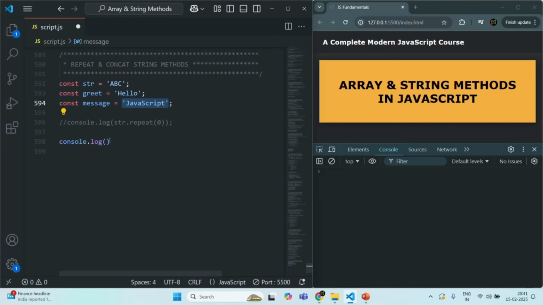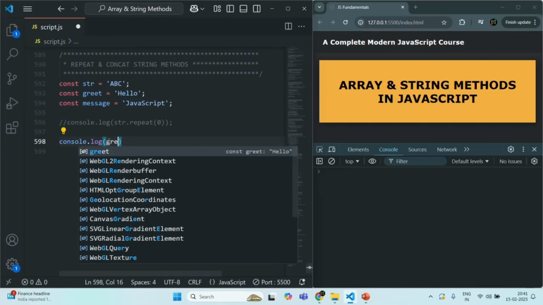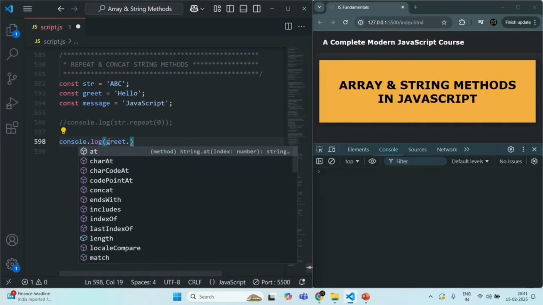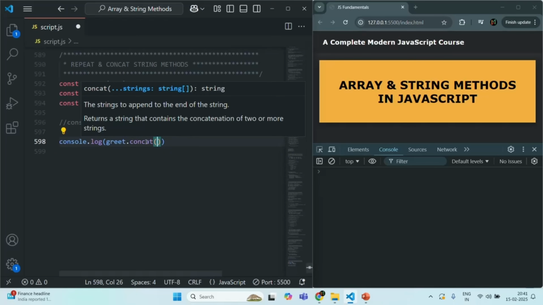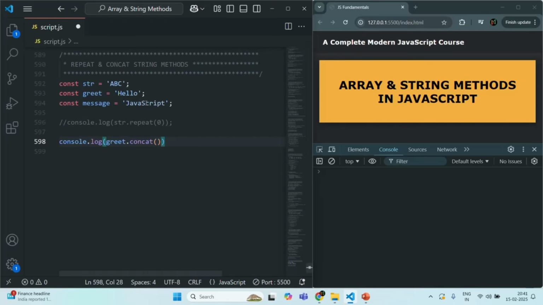So since hello should come first, we are going to use the concat method on this greet string. So on the greet, I'll say concat, and to this, I'll pass the variable in which we are storing the string JavaScript, in this case, message. And what it will do is join the string value present in this greet variable with the string value present in this message variable. If I save the changes, you will see that hello and JavaScript have been concatenated.